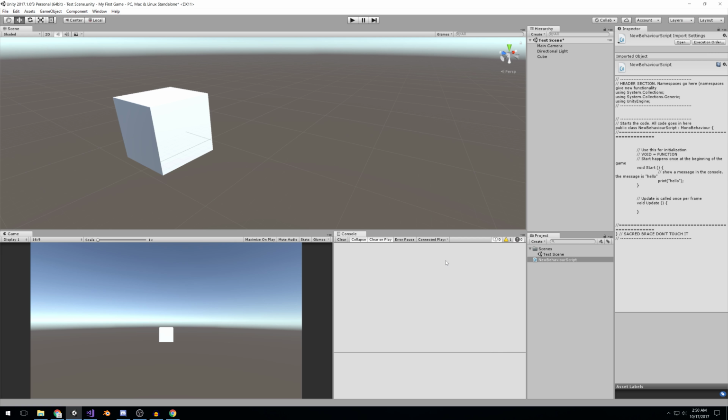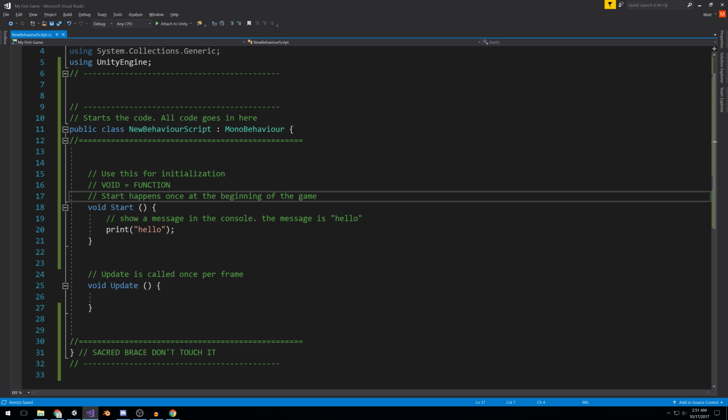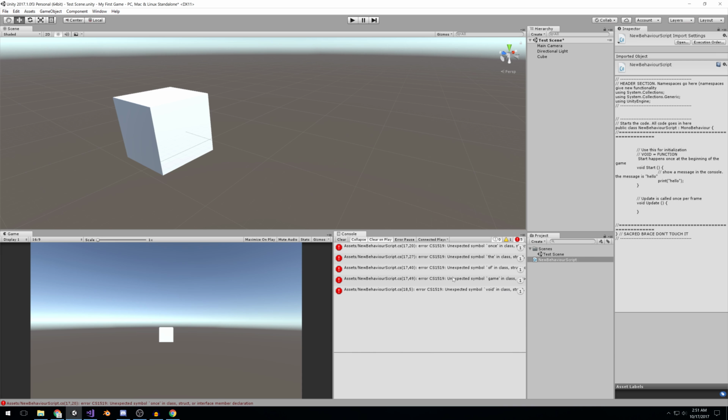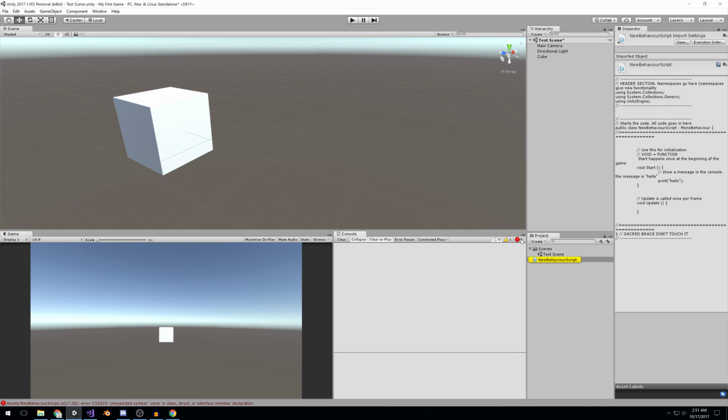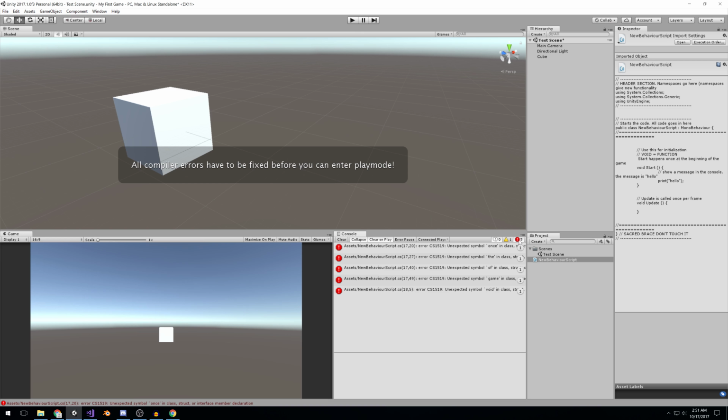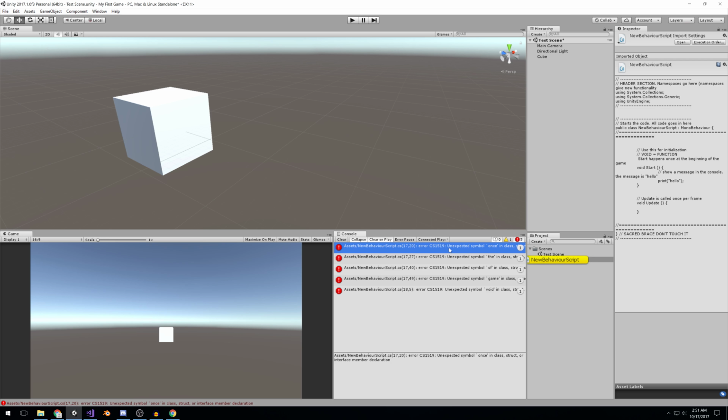Now, one thing that can come up as well, maybe you want to double check this right here. Let me put an error back in my code, so let me just make a mistake again. Something might happen like this, where you try to hit play and it won't let you, because it says you have to fix errors, but there's no errors down here, okay? That's because you can enable and disable the errors, okay? So just make sure that's on. Make sure you can actually see your errors there. Okay, it's very important, all right?